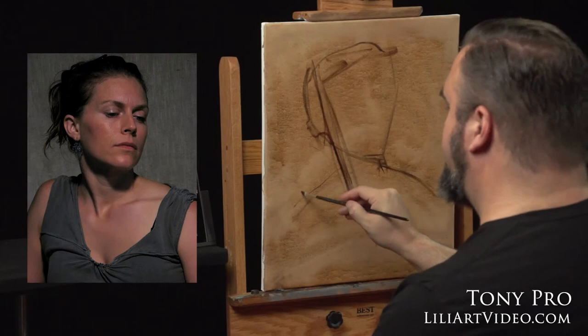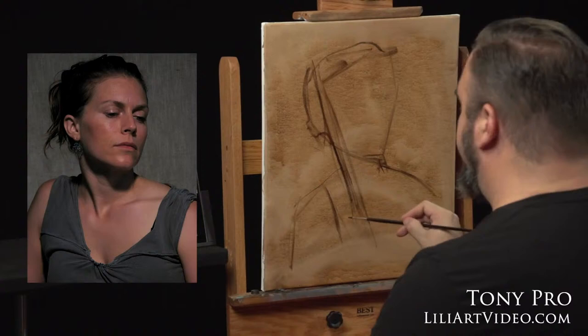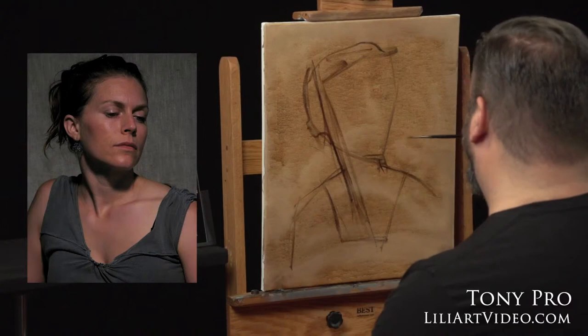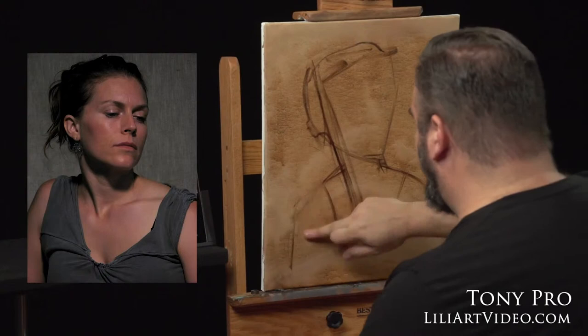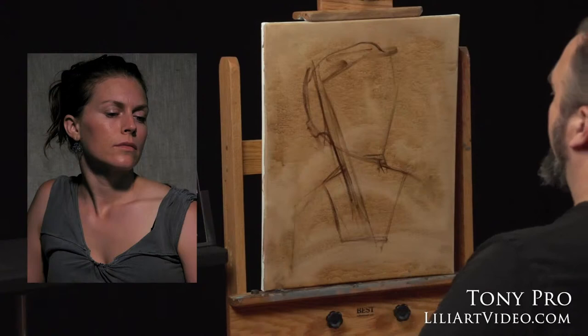So I'm not gonna really worry too much about going all the way to the end of these shoulders. What I'm gonna do is probably concentrate a little bit more on just the V of the flesh of her that's being exposed here. So we'll find just a nice way to end this. And I'm not gonna worry too much about this area. It's in there, but we can move it around if we want. So this is this positive shape of the flesh here. That's what we're going for right now. It's just placed on the canvas. That's our initial block in. The initial big shape, the initial positive light shape.